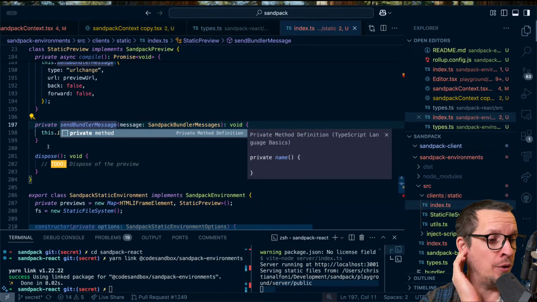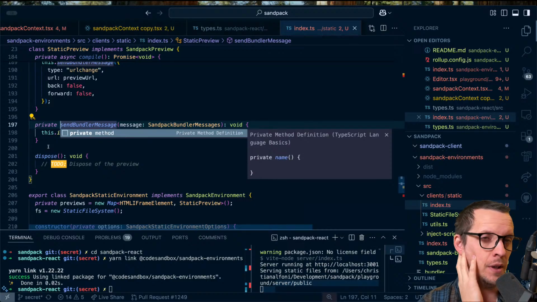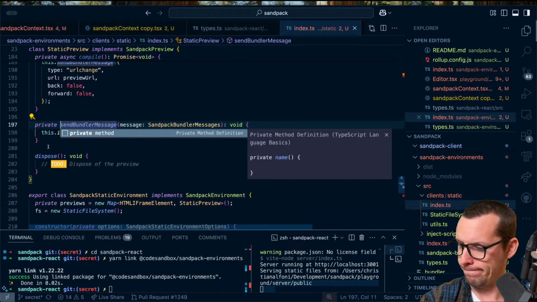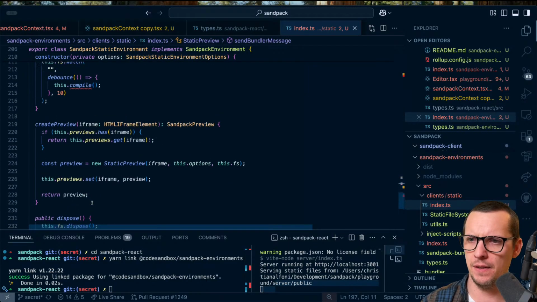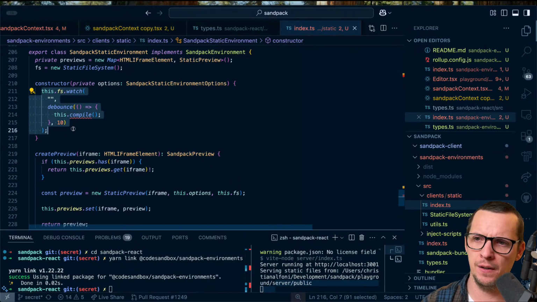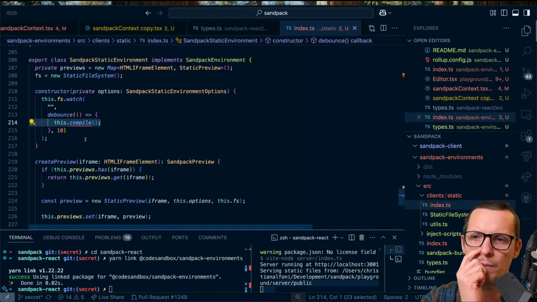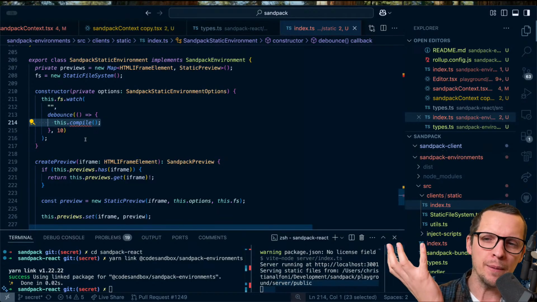But when you have that preview, you should be able to interact with it. Like you should be able to do some navigation and stuff. So we're gonna allow you to do that, but there are two things. It's that we're watching the file system here, and so we should really only have one watcher for the file system, and then we debounce, and then we go and compile all the previews. But that's like a public method.